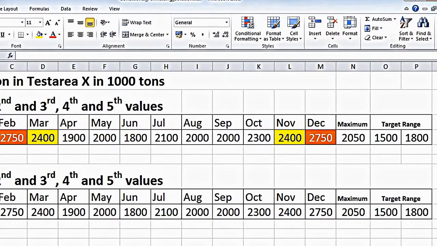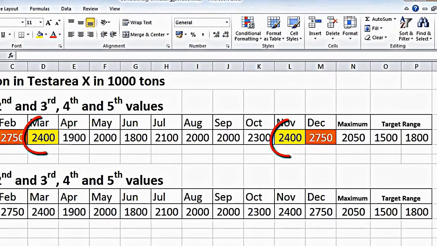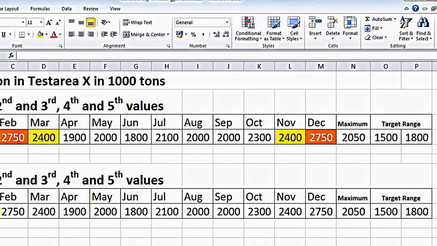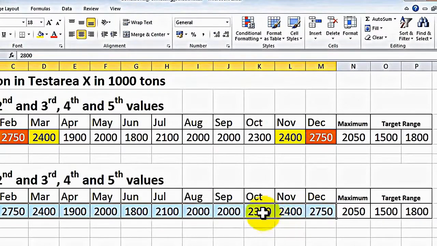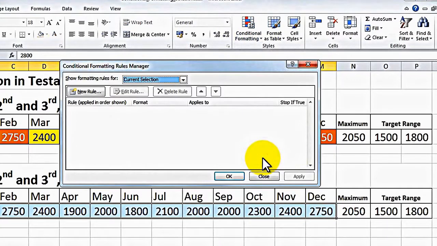After these easy 2 examples, we head to a more complex one. The top value should be drawn with a red background and a black font. The second and third one should be drawn with an orange background and a white font. The fourth and fifth element should be drawn with a yellow background and a black font. First, we select the range we want to format. So far, nothing new. Conditional formatting and manage rules.